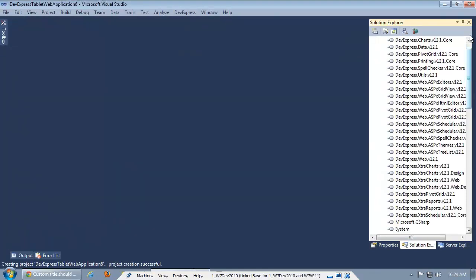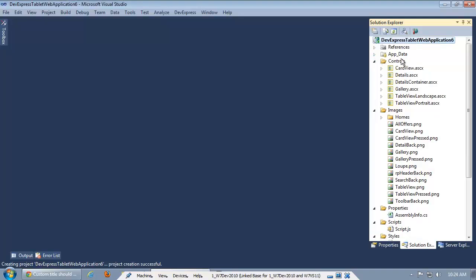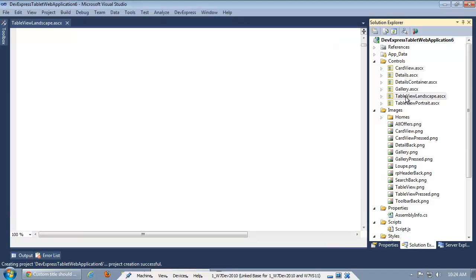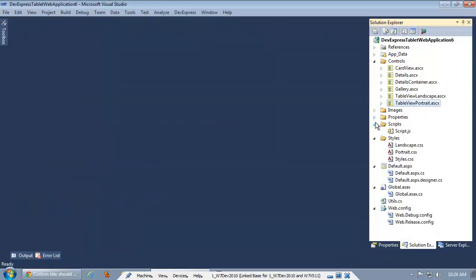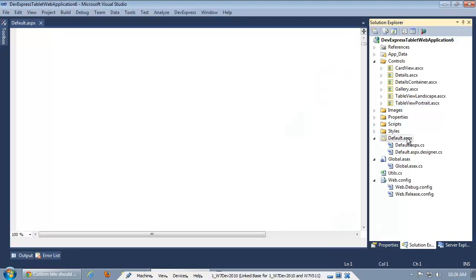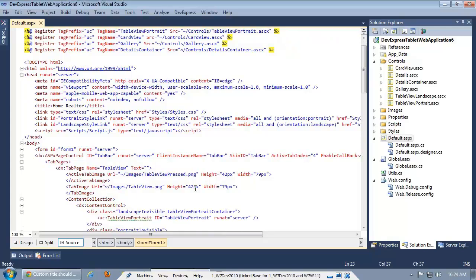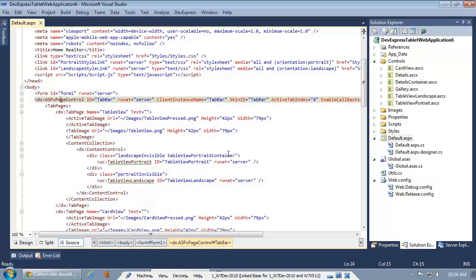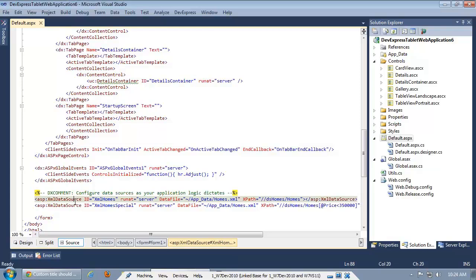And the way we achieve this is we've got a set of user controls that we've added. So there's again the references, there's some app data. But you'll see under controls, we've got a set of user controls that show you how the tablet might look in landscape versus portrait. What's interesting about this is you can essentially walk through this code and figure out exactly what we're doing. But if you're really just more interested in getting started, the fantastic thing is this is an ASP.NET control that you can essentially data bind.